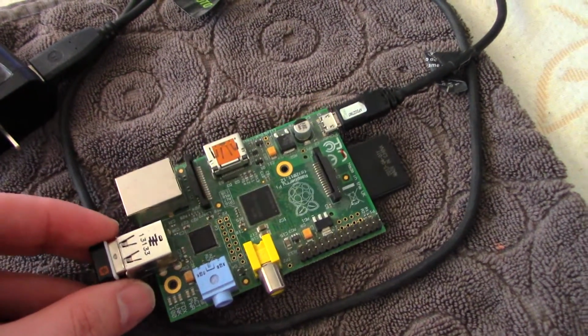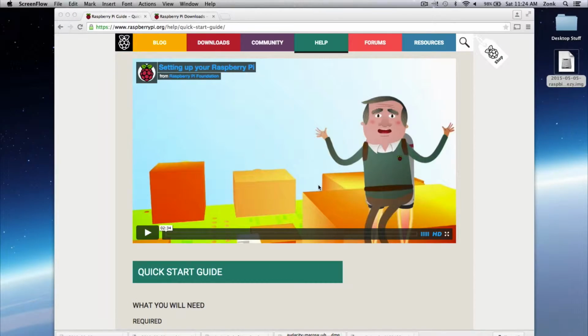We're going to start by going over here to the setup page here on the website. We're going to download what we need as far as the operating system is concerned, and we're going to prepare to flash that operating system over to the memory card on the Raspberry Pi so that it can actually work and do what we expect. And from there, we'll make sure that Java is configured properly, and we'll take it from there. Let's go ahead and let's get started.